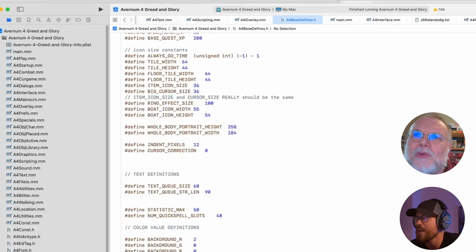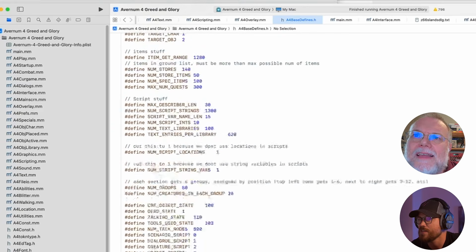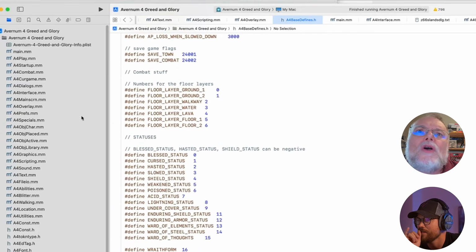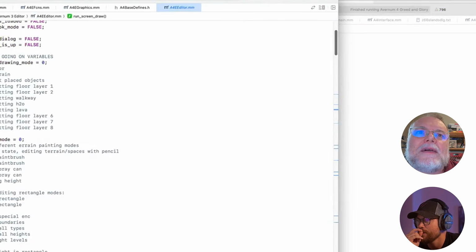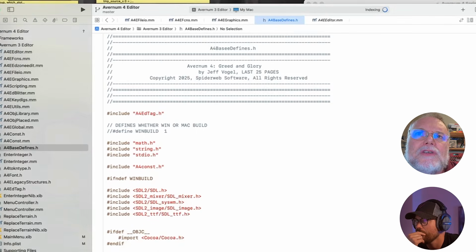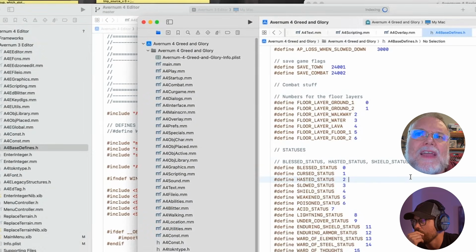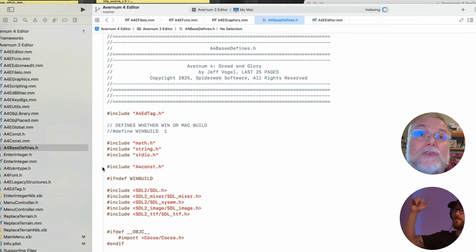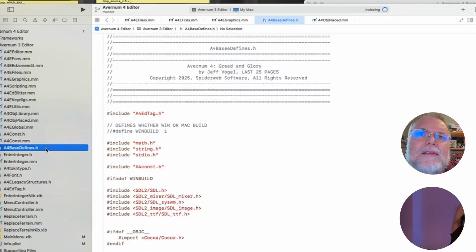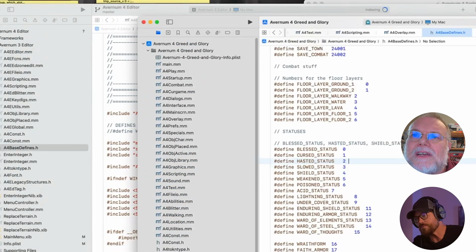If you want me to use not the editor, right? This is the game, not the editor. Oh, it's the same file. Some of the files are completely shared between the two. So if I edit this file here, it'll be edited for the editor too. This file is shared between the editor and the main game. Just a lot less muss and fuss.